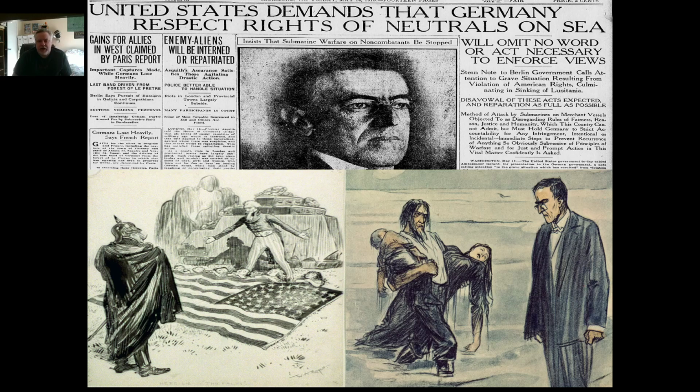Wilson, again, sends communiques to not just Germany, but to all the warring parties, we are not in this. You need to respect our neutrality, and you need to respect the neutrality of the seas. Ships at sea do not need to be targeted. The American people took it a bit more severely. There were critiques of the Germans for having killed innocent American citizens, as you can see Uncle Sam bringing the Kaiser to task for that. And then there were also people who were critical of Wilson. You can see Uncle Sam here fishing American dead out of the ocean and condemning Wilson.